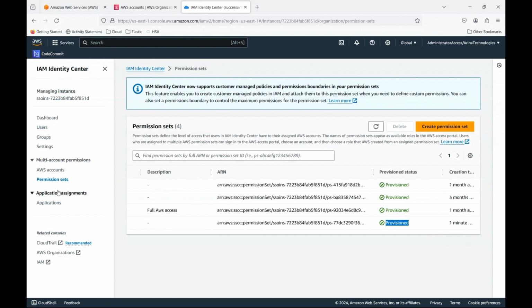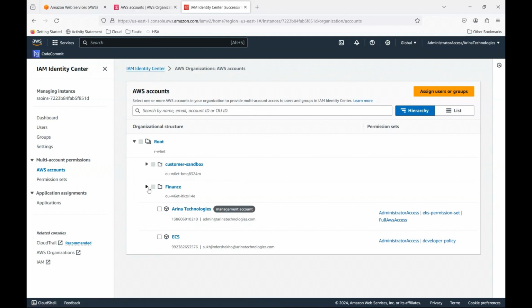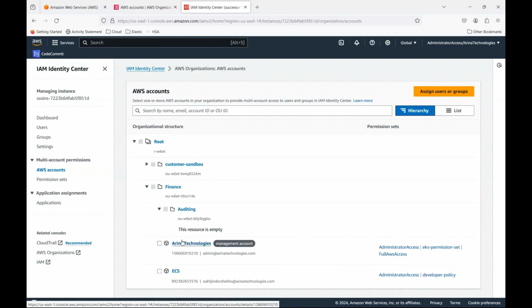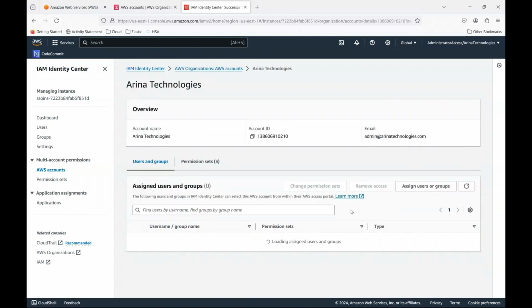Essentially, the characteristic is that it's a reusable component. You could have this permission set not just for one group, not just for one particular setting. You could do it for more than one. You could attach it to more than one account as well. Say I have this particular account here, because these are closed, so it's showing as empty. I shouldn't do it as the management account, because the management account is only for managers and 1 or 2 users. But just for the sake of this video, I'll show that I could always do it.